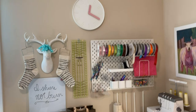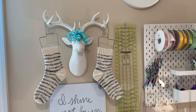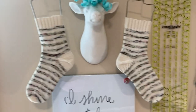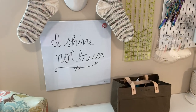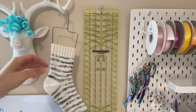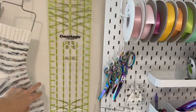So, I have my setup over here. These are socks I don't really wear much, not because they're not great, but just because I have so many. So these are my kind of decorative ones for my room. There's some Desert Vista Dye Works, just in case y'all were wondering. And my little whiteboard with my Outlander quote there. I keep my sewing ruler up here so I can unhook it as needed. I really like having that right there with my little command strip.